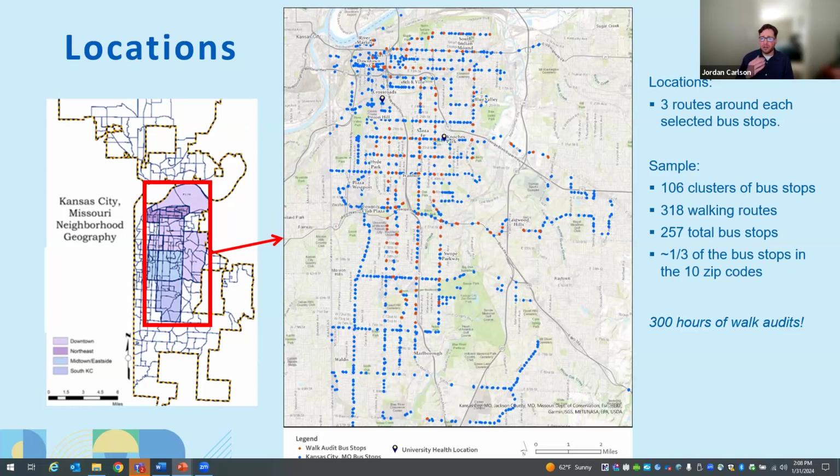And one thing I'll point out here is that because we needed this data for our research, this ended up being a massive scope of work. It required approximately 300 total hours of citizen scientist time. And really the primary way we were able to accomplish this scope of research with this group of 36 people was by being extremely flexible in the number of audits that the citizen scientists were asked to complete. So we didn't put any hard requirements on this. We assigned each scientist one audit at a time. Some people loved it and kept coming back for more.